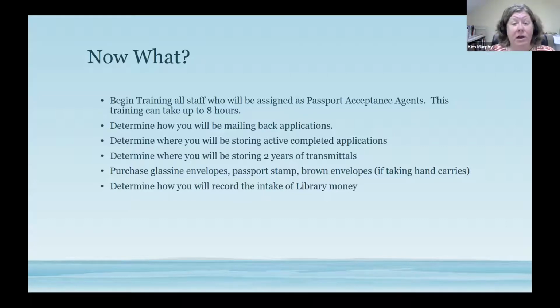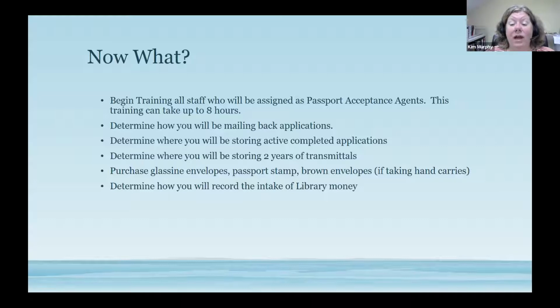I talked a little bit about supplies in the past. One of the things that's kind of an odd thing, but the passport agency requires you to have glassine envelopes. That is what you return old passport cards in. I found the best source for those: people who collect stamps use those sort of envelopes a lot. So I use a stamp company to buy those.